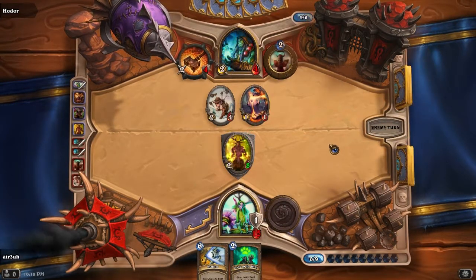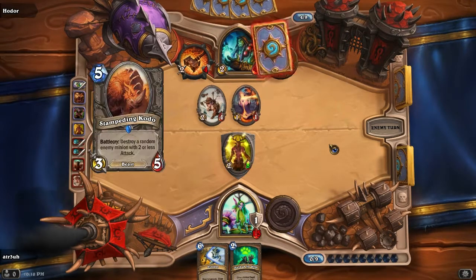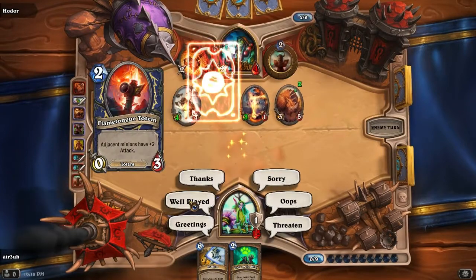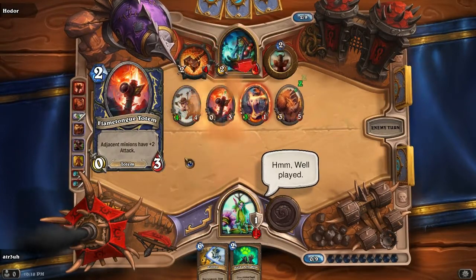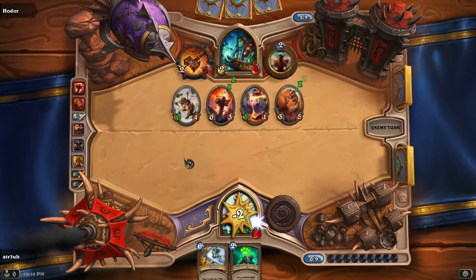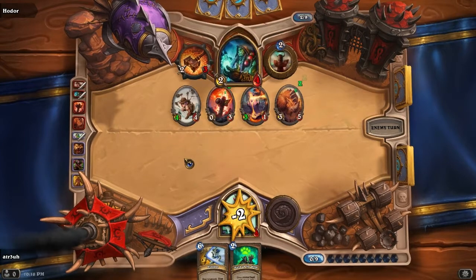Okay, so yeah, we should be getting ourselves a victory against Hodor. So he's probably going to have some type of silence or removal for that, which he's going to burn right now. He has 5 cards. Stampeding Kodo comes out, that's pretty great. I'll give him a well played there. Well played. He hits me for 7, 8, 9, 10, 11. Very close, but not quite. Not quite what he needed.